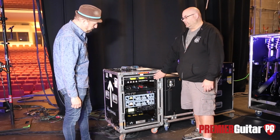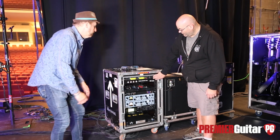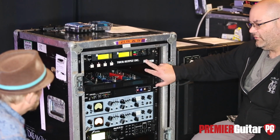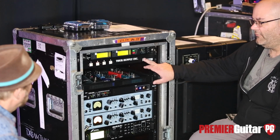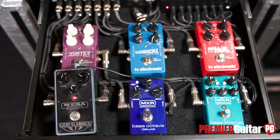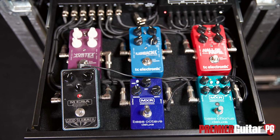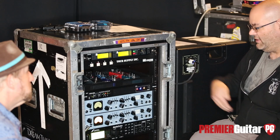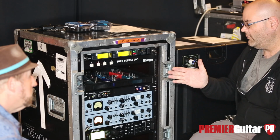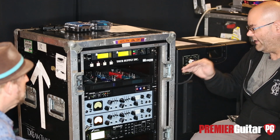He's on one of the older Shure units still, so we haven't upgraded to the digital on this side of the stage yet. But the outputs of the wireless go into this Whirlwind multi-selector here. And then out of the multi-selector, we go into an MXR bass compressor pedal. It's not really set for compression. John tends to dig in when he plays a little bit, so what it does is take off a little bit of that attack. Like if he gets the strings mashed down onto the pickup pole pieces, you get that popping sound. So all the compressor pedal does is catch any of those really hard transients and whack them off just a little bit.